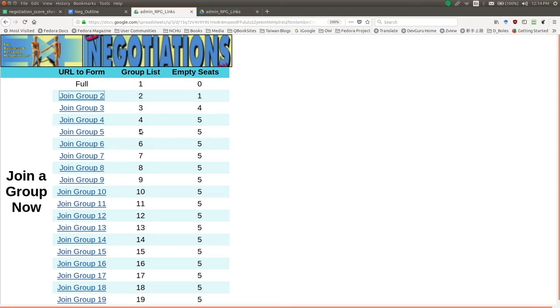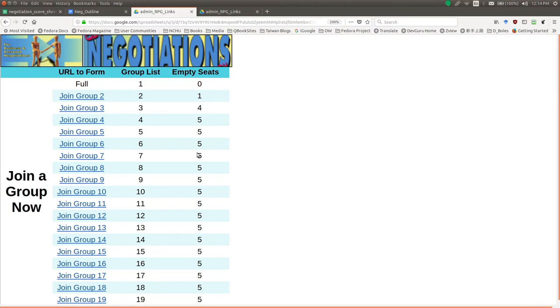If we look down a little bit, for example, group number 10 has 5 empty seats. And in fact, you can see many have 5. That's because in this example, the maximum number of people in a group is set for 5. Once 5 fills up, it will close the group. Now, every semester may be a little bit different, so it may not always be 5. I think 5 is a good number or a minimum. If we have a big class, though, we may have more than 5. We may have up to 8. But right now, in this example, we're just looking at 5.